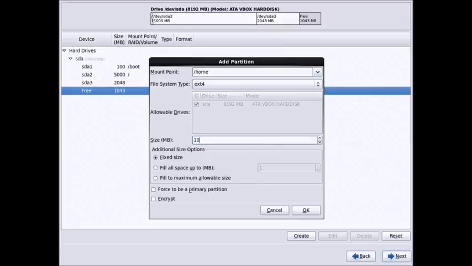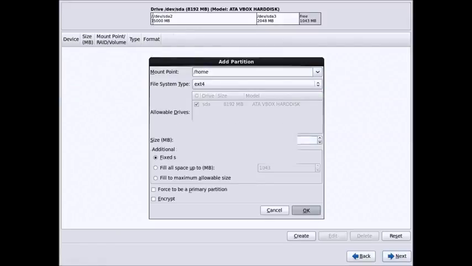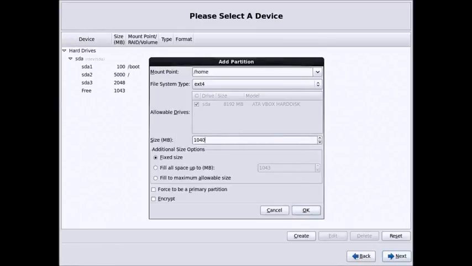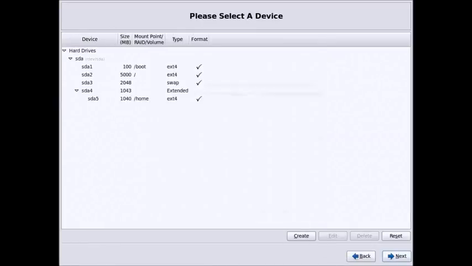It's 1043. You can leave the home partition and directly create a root partition, wherein you can allocate all the space to the root partition and it will be a single partition. But if you want different partitions, you can create a separate home partition.